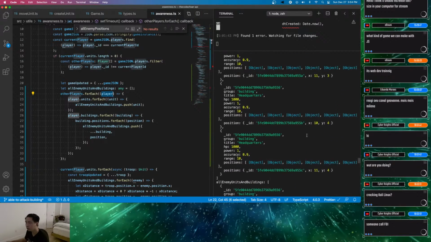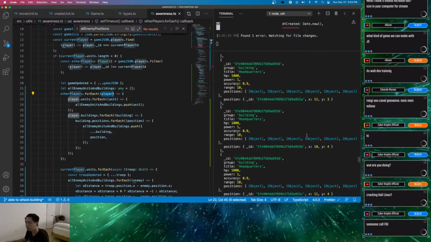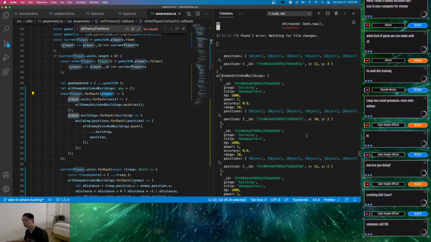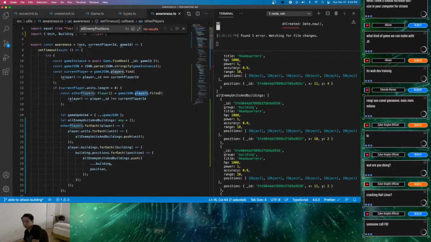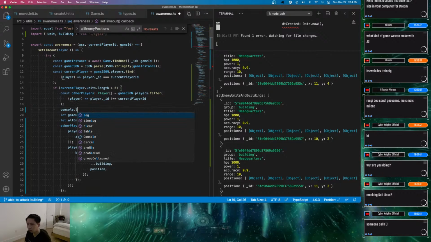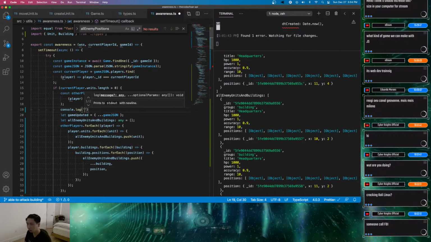At what point do we read other players dot for each player dot units? So like other players, game JSON dot players dot filter player dot ID not equal to current player. What is other players dot units? Other player units.